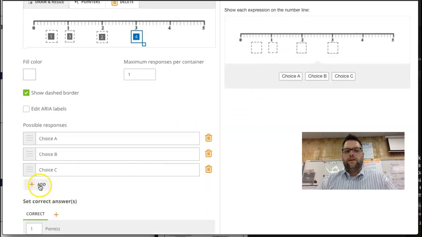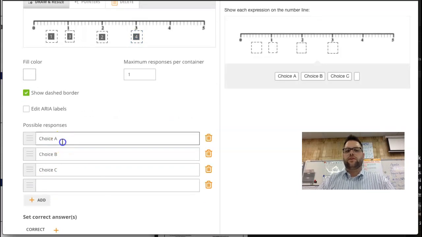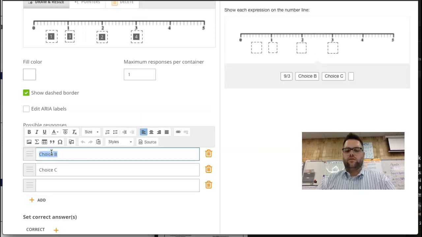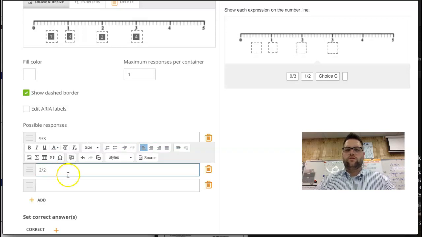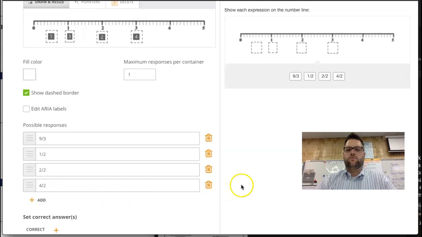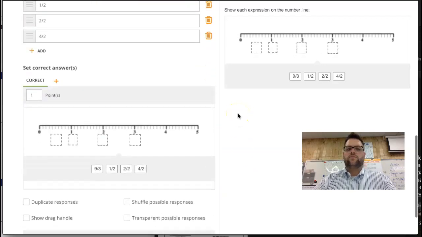In here, I need to give them 4 choices because I've got 4 fractions. So let's say, what was the first one? 9 over 3. We said 1 over 2, 2 over 2, 4 over 2. Then I keep scrolling down to set the correct answers.